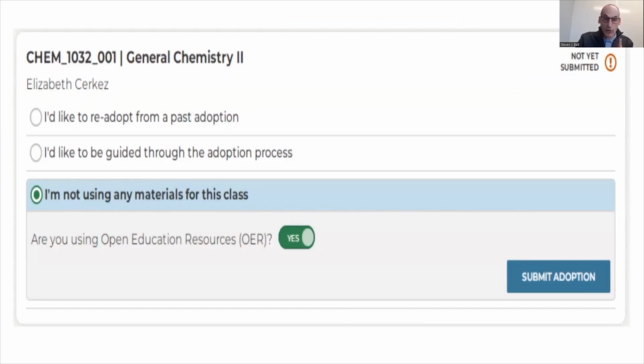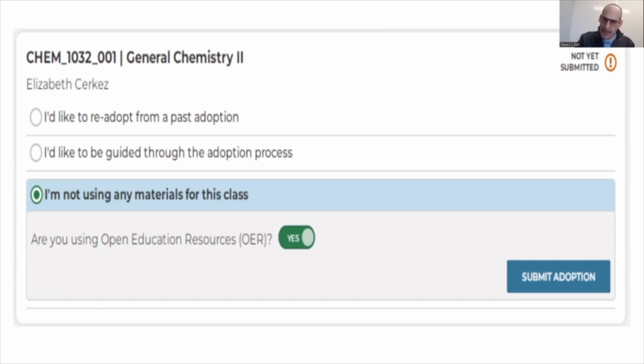Now, one of the other things I discovered is that you can do two things in the system, but I did also find from faculty that this is a screen that's not easy to find. And that was part of our challenge. They can indicate that they're not using any materials, and that can be very explicitly shown to students, which is good. Then they can also click this button to yes to show that they're using open education resources. Now, again, we all know that faculty tend to conflate OER with other things, free things on the web, things that are copyrighted but might have a free version. But this is a start.